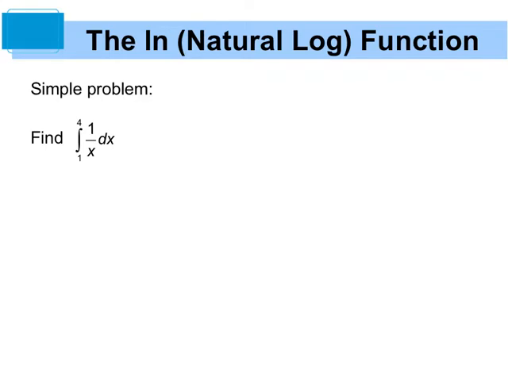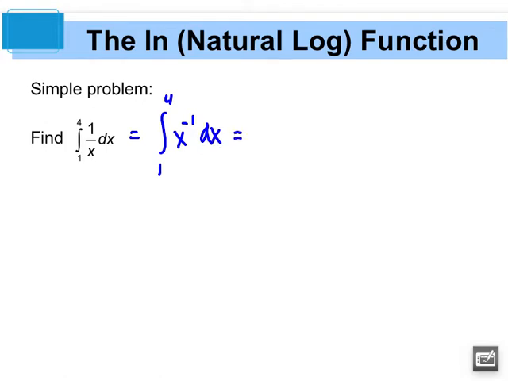Okay, so what's the rule again? Let me do this, and we'll get some blue action going on. Hopefully this is working. Integral from 4 to 1 of x to the negative 1 dx. Okay, what's the rule we just practiced over there? Add 1, so negative 1 plus 1 is 0. Multiply by the reciprocal of that. Whoa. Is this a problem? No, that's 1. Is this a problem? You bet it is.